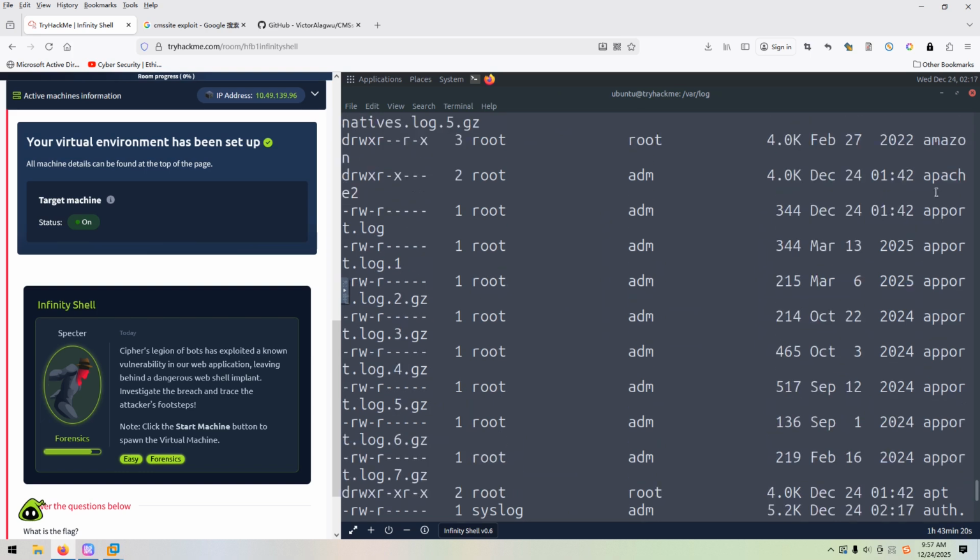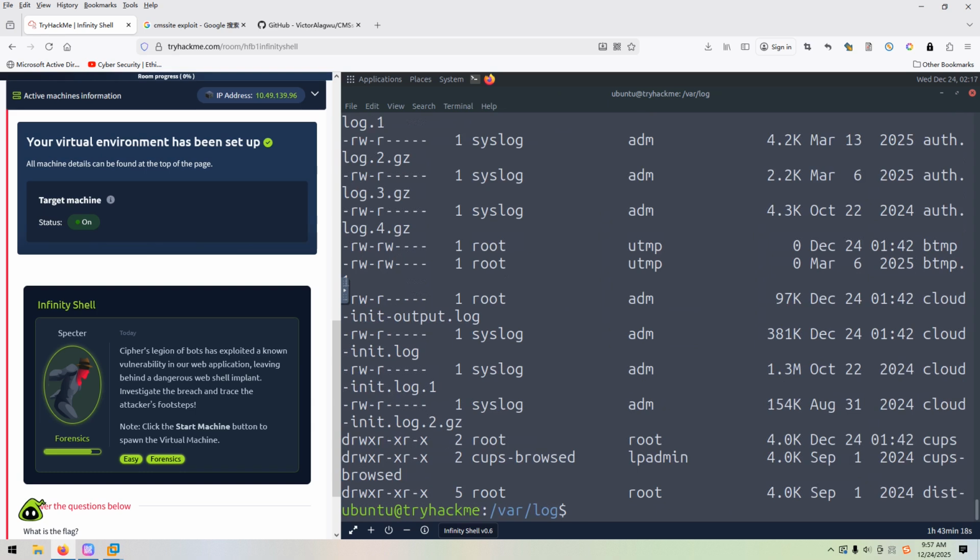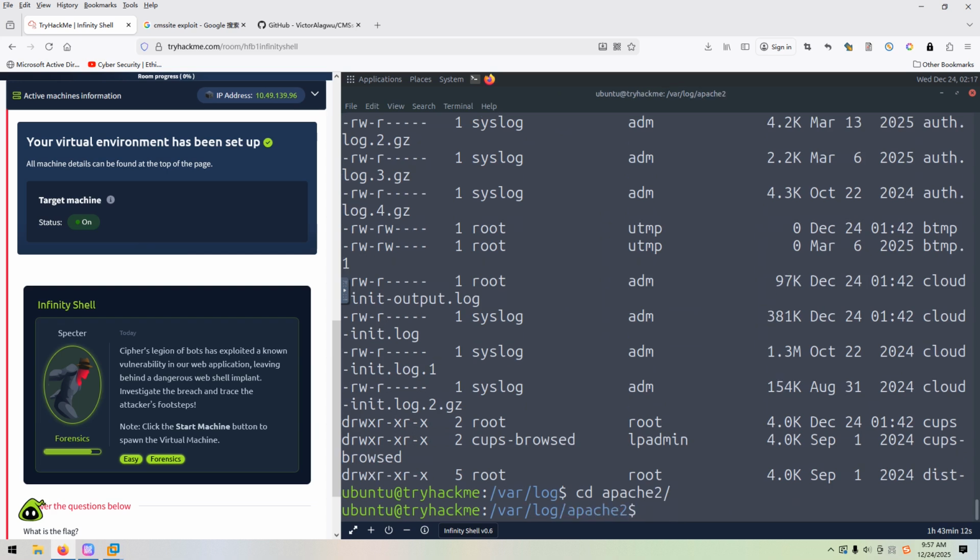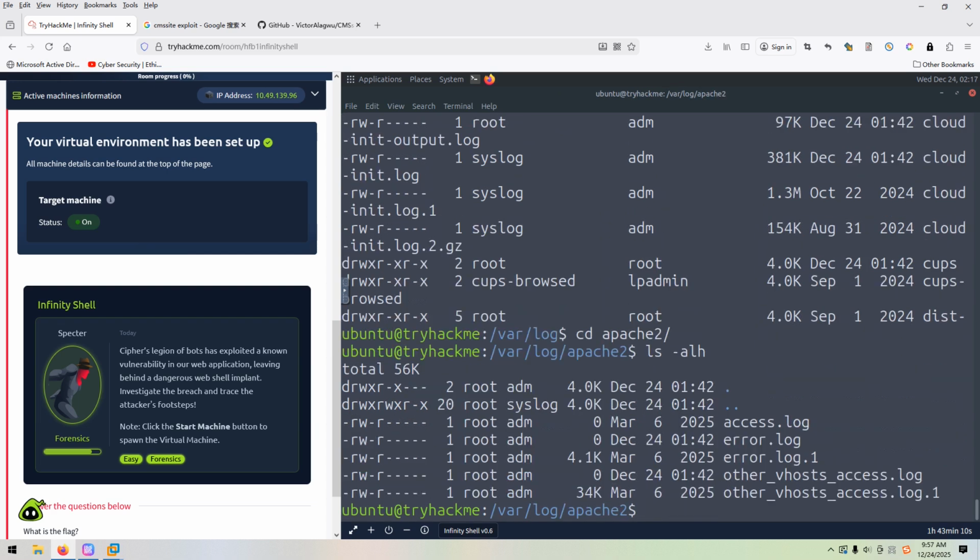Oh, there is Apache. Of course, we can navigate into the Apache directory. And there are some log files. What we are looking for should be the access log file.